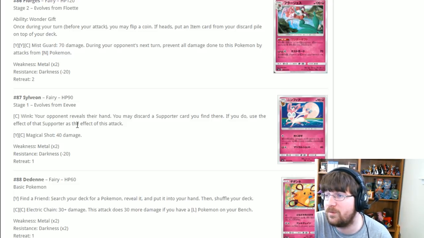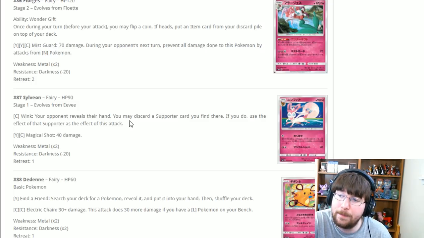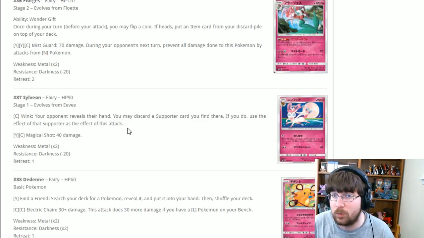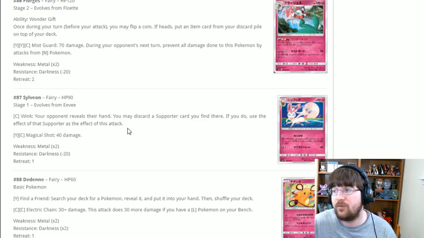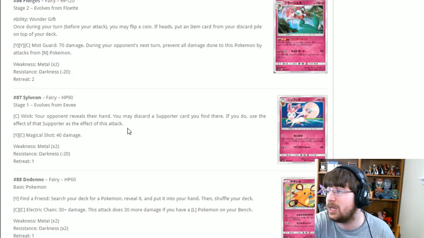Your opponent reveals their hand, and you may discard a supporter card you find there. If you do, use the effect of that supporter as the effect of this attack. This is something cool. I do not see it being splashed into Sylveon GX. It's, again, a very different format. Yes, you get rid of that supporter out of your opponent's hand. However, I'm wasting a turn to get my Magical Ribbon going and getting myself into stall base. So I can't see it being used there.